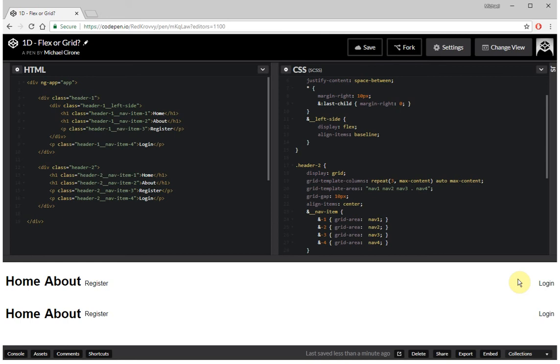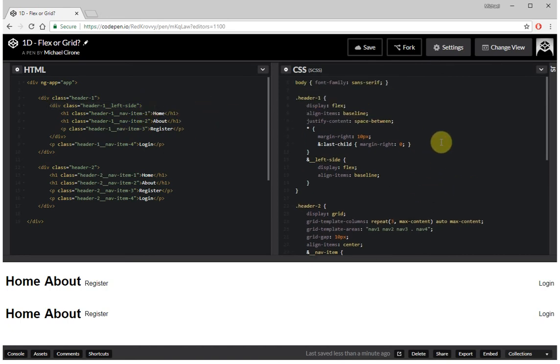And the way to do this with Flex is to have a for layout purposes only container for the left side, and here you can see the code for it right here. It's display flex for the entire section, and then display flex again for this left side. As you can see, flex here and flex there.